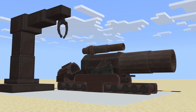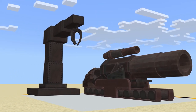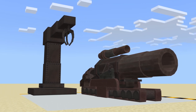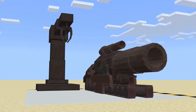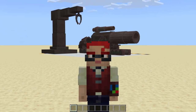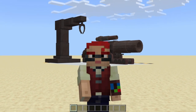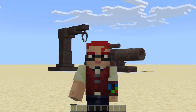This weapon can now hold 4 massive rounds that can be fired up to 25 chunks away. It also has the most powerful explosive power of any shell, which is also 25. This beast right here can basically one-hit a whole village, lol. To build this weapon, we need lots of netherite to support its ginormous size and not tear itself to pieces when firing its heavy rounds.